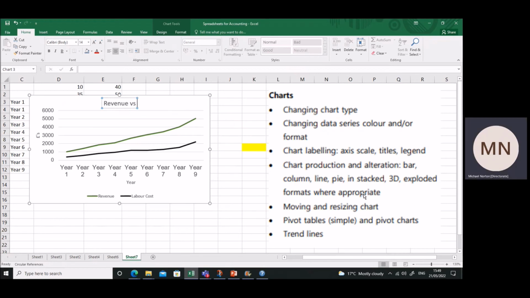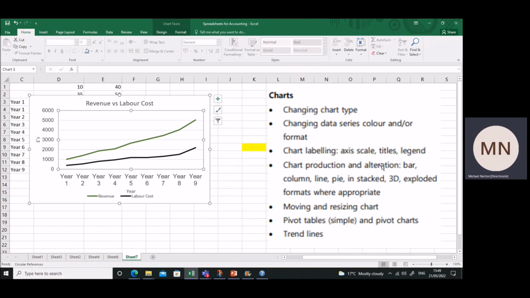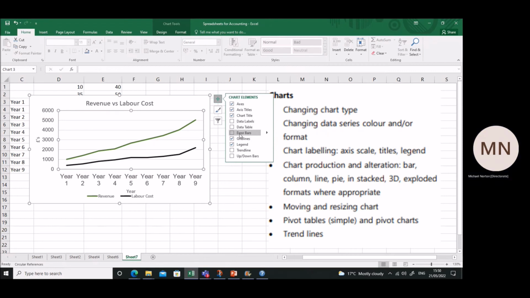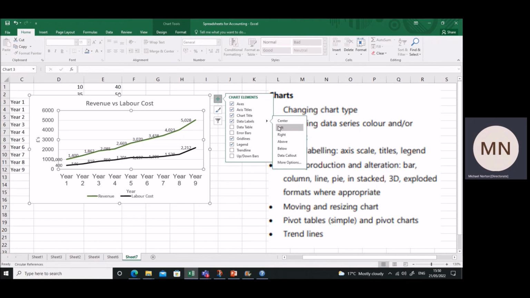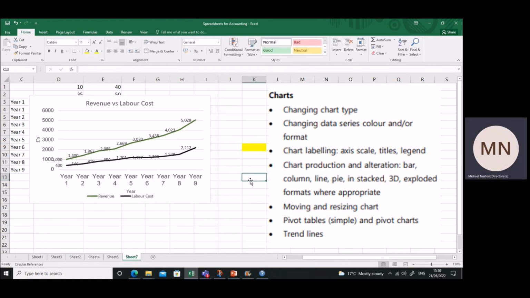New versus labor cost. Okay. How I did that if I didn't like where it was is I moved this around here. So see these little circles here, you can move it around. So I'm going to move that to there. So that's how we add in elements of the chart over here. We can put in data labels if you wanted to, and so there's our data labels if you don't like having that. And we can have a little data table below it if you want to, and so those kind of things that you can have. Right.